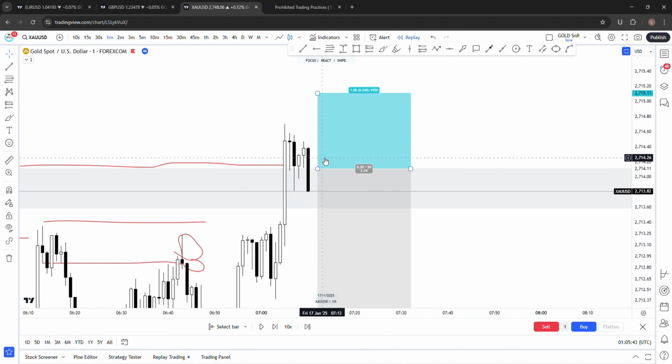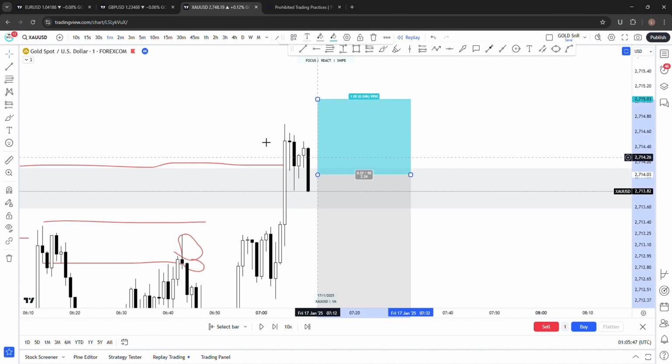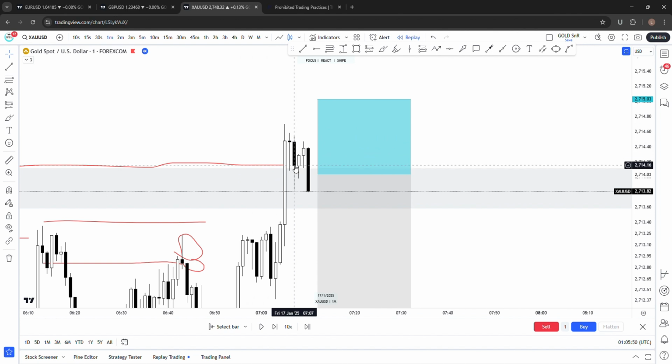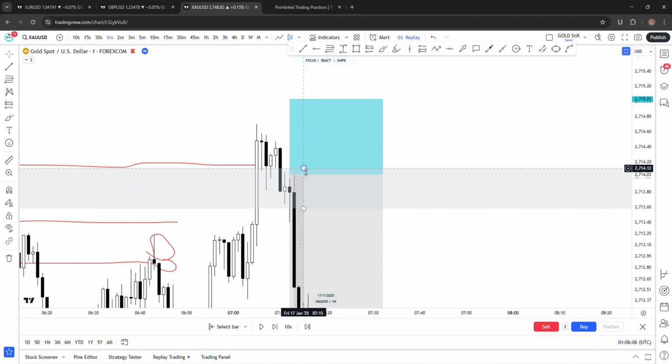I actually had my entry a little bit lower because I know what the lower time frames can do, so I had it like this so that I can get tagged in. No matter the account you are using, I mostly use a raw spread account, so there is no spread. But when it comes to gold, no matter the account you are using, there is spread. So I needed to make sure that I accounted for spreads. Very nice. So this was my second entry on that gold trade, and this is how I got tagged in.